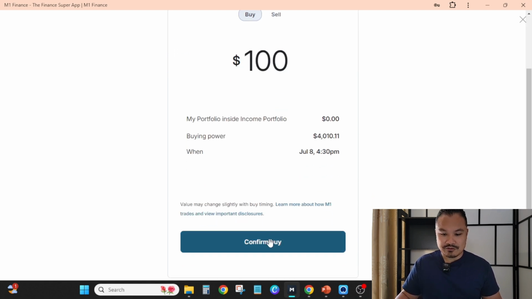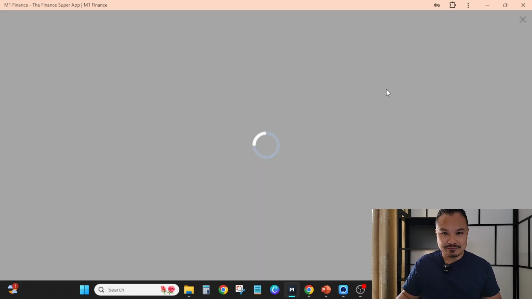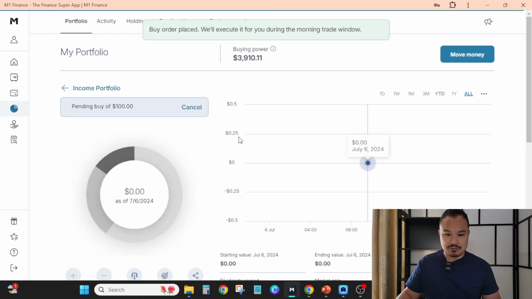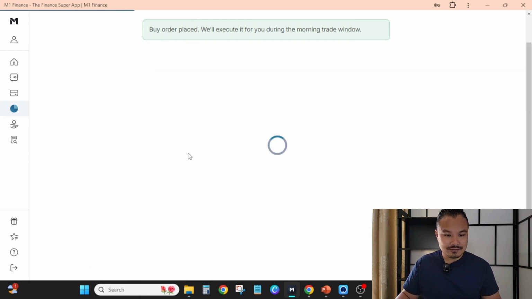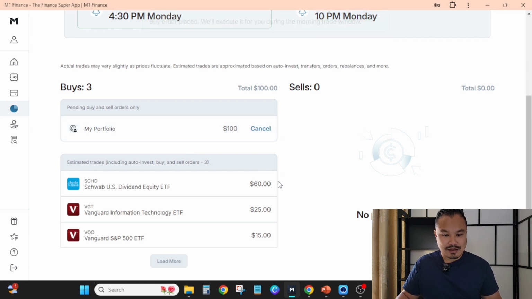So we're going to do $100, and we're going to confirm buy. And then boom, we're going to check what 3 buys we have. And we have 60, 25, and 15, right? So it's automatically going to divvy up the money based on the allocations that you set.